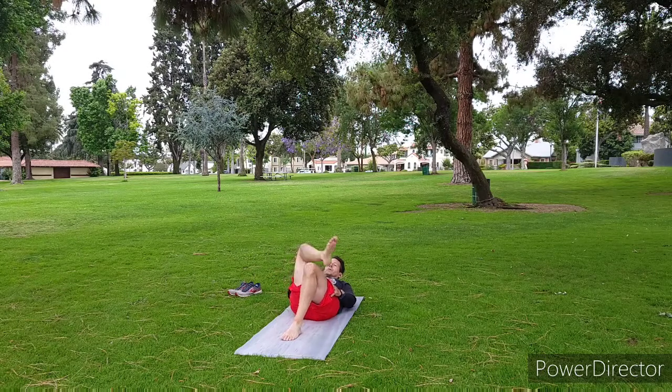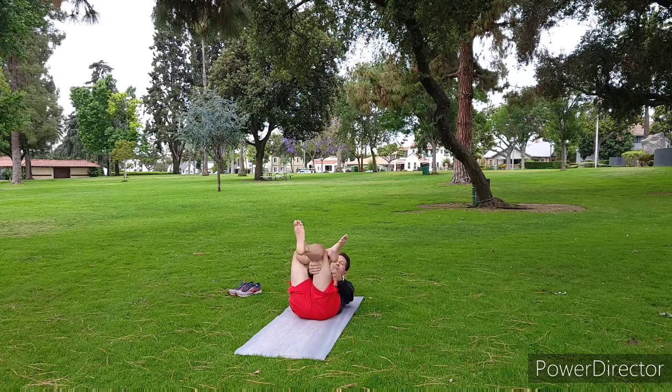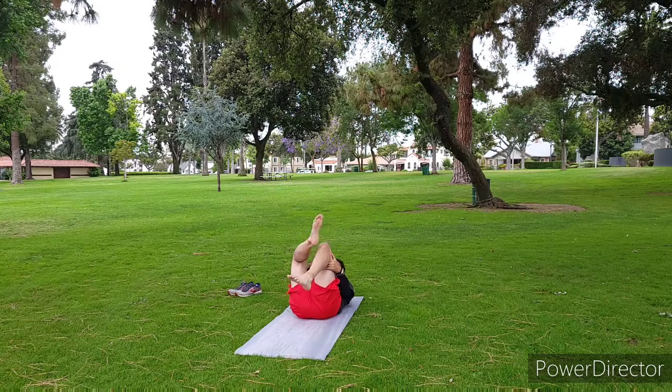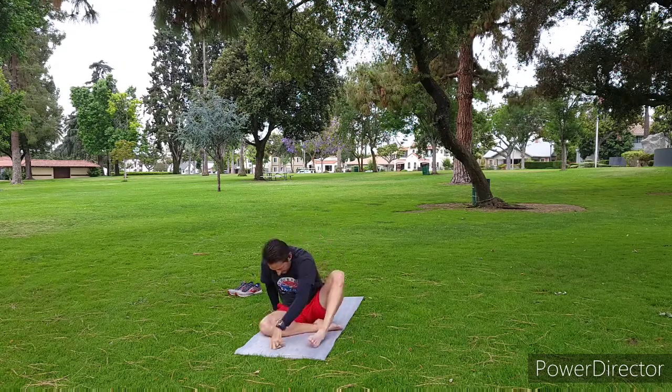Take your left foot, cross it over your right knee. Take your left hand, reach through the hole, grab underneath. Take your right hand, grab underneath. Pull it towards your chest. That left hip. You should feel that left hip stretching. If you want to straighten out your right foot, you can. Stretch it out. And then bring it down. All right, let's go to hands and knees.